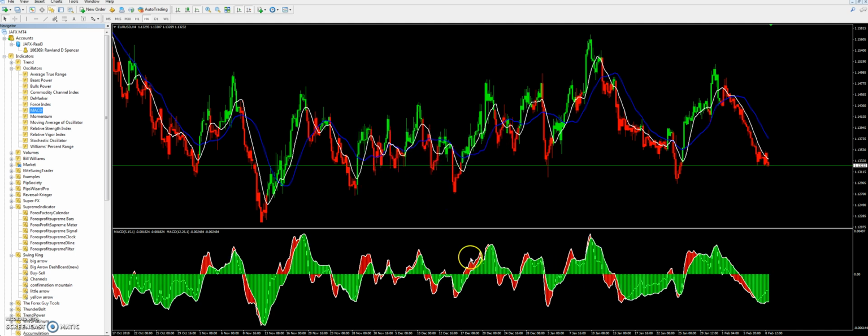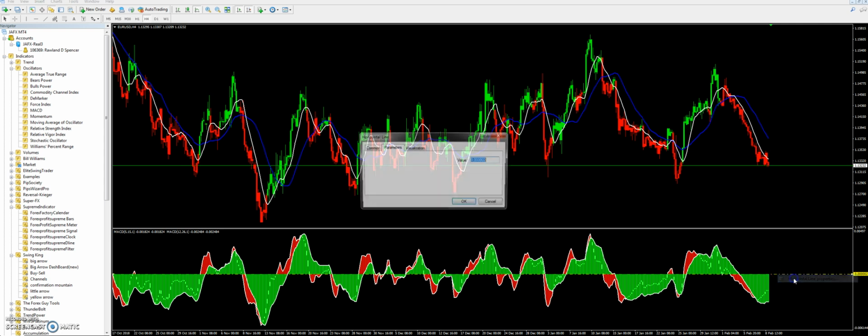And as you can see, they overlay each other. I'll explain this a little bit in just a second. Next, I'm going to put a yellow dash line at the 0 point, at the 0 cross point for the MACD. You just want to make sure it's set exactly to 0.